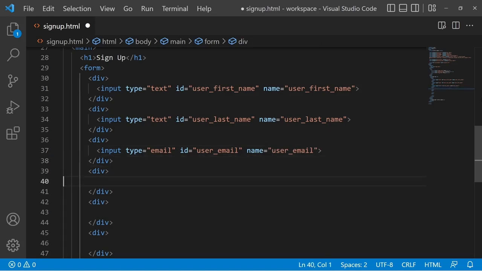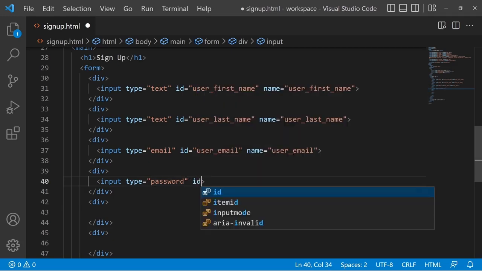Next, I add the input element for the password. I want the password to be hidden on screen as the user types it, so I set the type attribute to password. When an input field is set to password, each character that a user enters will display as a placeholder character, such as a bullet point. The content in the field will contain the password that the user enters, but it will be hidden.